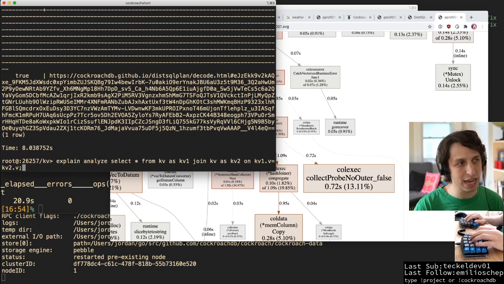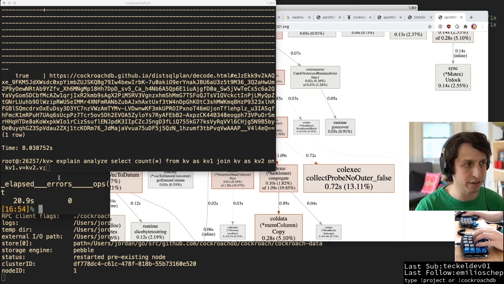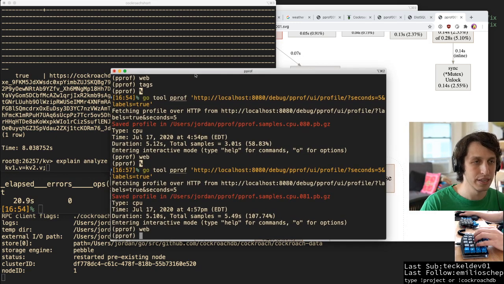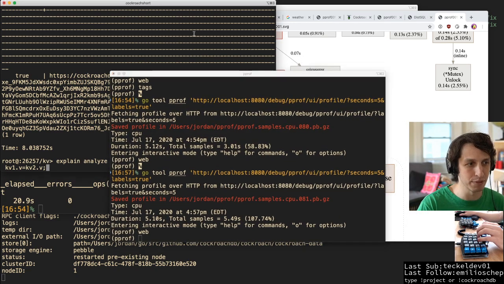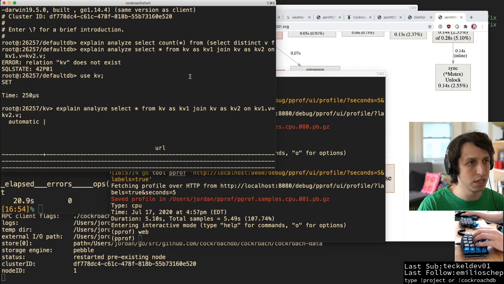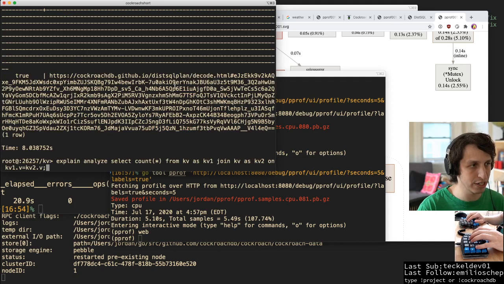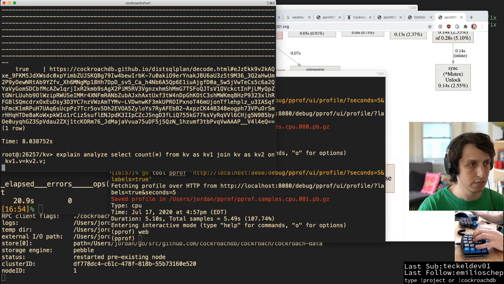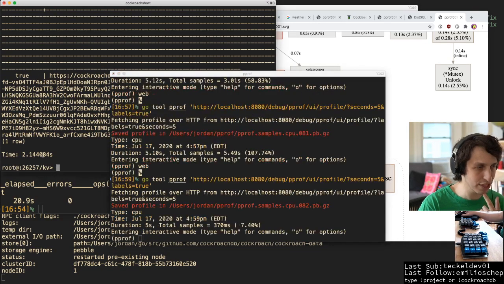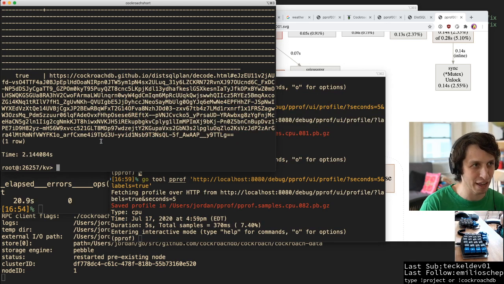Now I'm wondering, though, maybe a lot of this time was spent just outputting the rows. So if I change this to be a select count star, maybe we'll get a more interesting graph here, because I don't want to be just timing how long it takes to serialize the in-memory data to the output. That's kind of boring. So I'm going to change it to be select count star, run this, rerun the pprof, and then we can compare those ones. Okay, so this only took 2 seconds, so that sort of proves that a lot of the effort was spent doing output serialization.